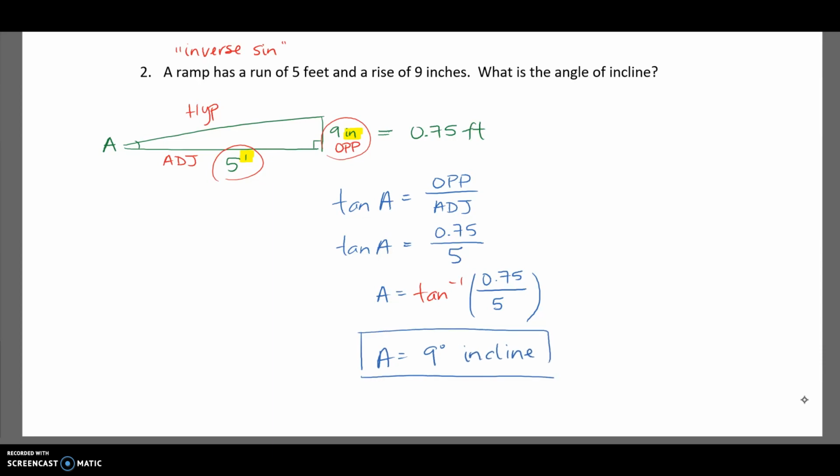So the general steps for solving a trig ratio for the angle are the same as before. We need to label our triangle and put our known values into the proper trig ratio, and then we're isolating the angle in the equation. In order to do that, we need to use these inverse ratios and the second function button on our calculator.